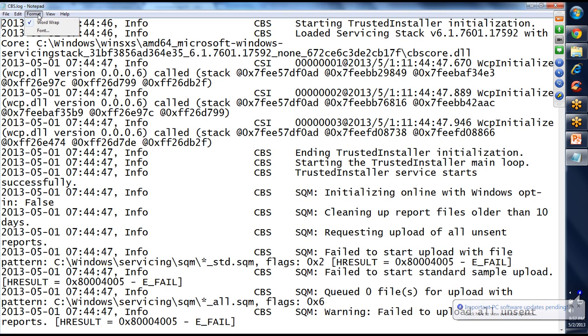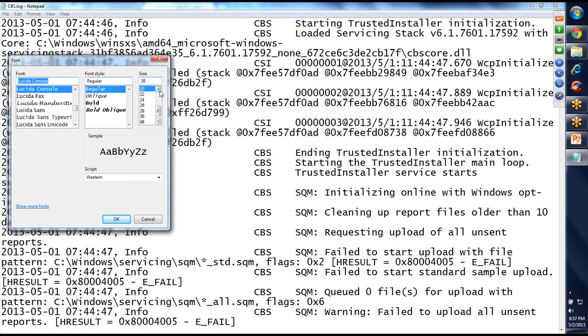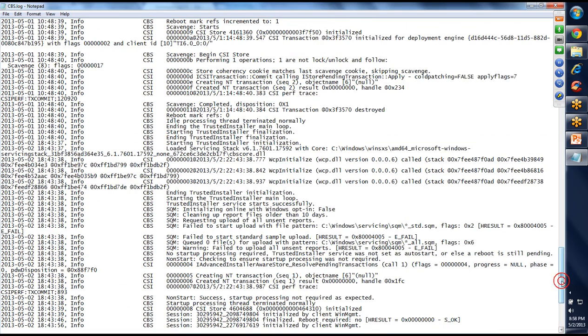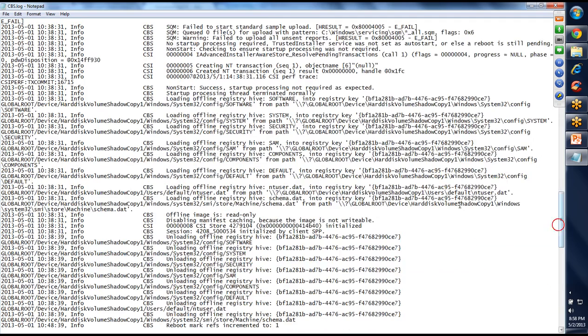See, this is how you will be getting logs. Exactly, these are the kinds of logs.